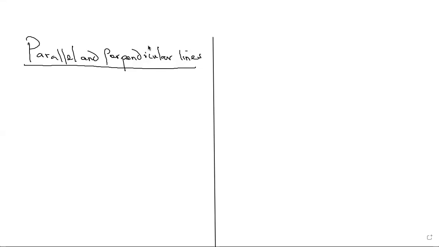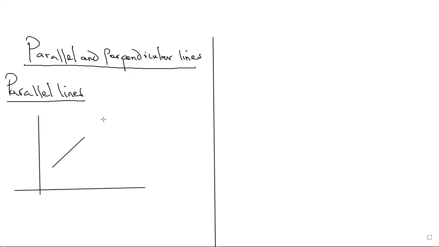When two lines are parallel, they have the same gradient, basically. And how do we show this? In maths, when you see two lines carrying arrows in the same direction, it means that those two lines are parallel. For example, you have this, and you have them carrying arrows in the same direction. So if this is line 1 and this is line 2, if these two lines are carrying arrows in the same direction, it means that they are parallel.